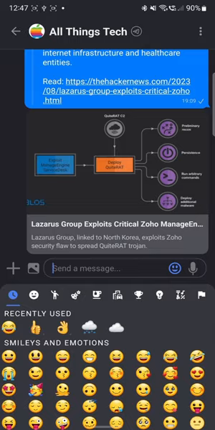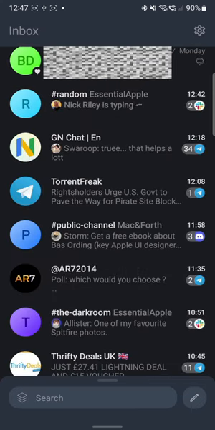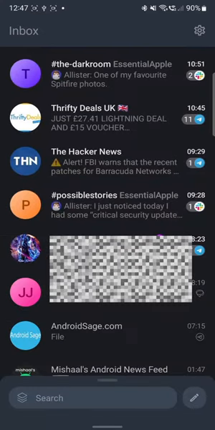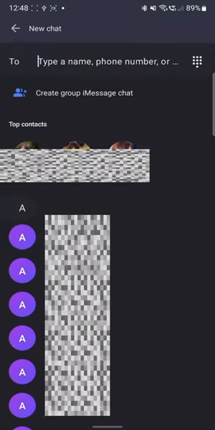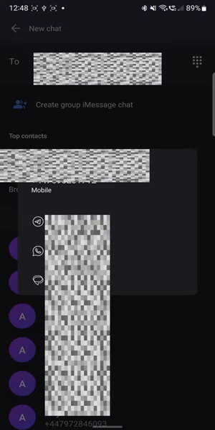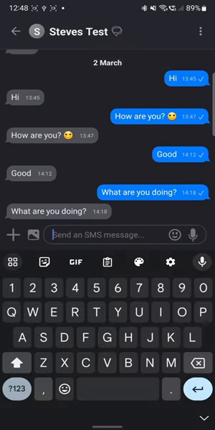Now this app isn't perfect, which I will talk through in a moment, but as a whole, it is pretty good. For example, we're going to go down here, and as you can see, we've got a group message going on, and on the right it shows us from Slack. Then you've got some more Telegram options, and we've even got Discord in here as well. This has just become my main source of messaging people. So for example, I can start a message and create a new message, and I'm going to go on Messages. It gives you the options of how you want to send it. You can send it as an SMS message.